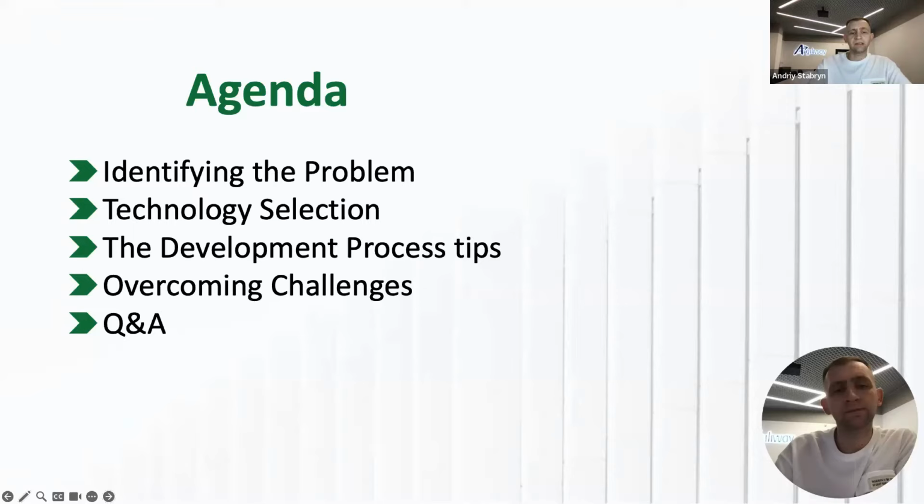The next item is overcoming challenges. Each product has some problems, so we will share our bumps we faced. And the last item is Q&A. We are here to answer all your questions, whether it's about our journey or app itself. Let's talk. So let's start from the first one.